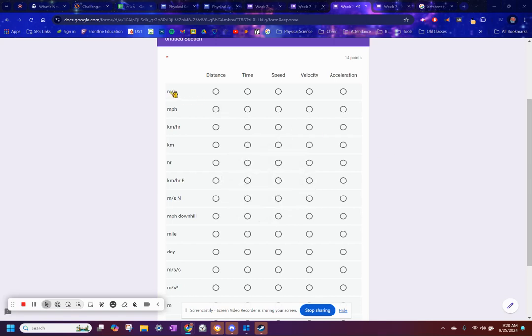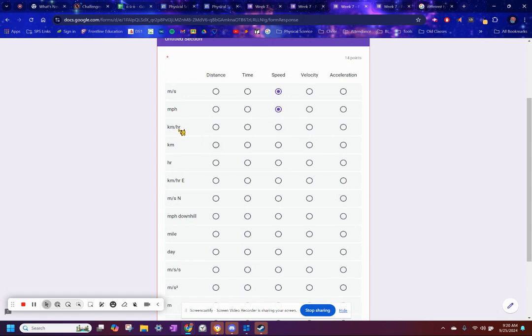All right, back to these silly units. So here we go. We have meters divided by seconds. Meters divided by seconds, that's a distance over a time, so that's a speed. Miles per hour. Remember that "per" is the same thing as the slash, but we're in America. We love to just say per, so miles per hour, that's also a speed.